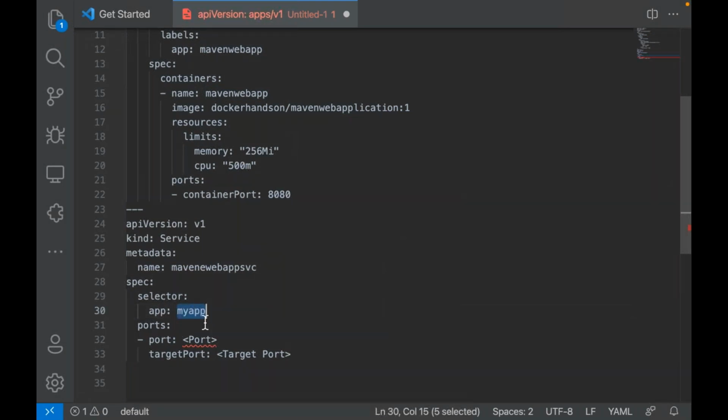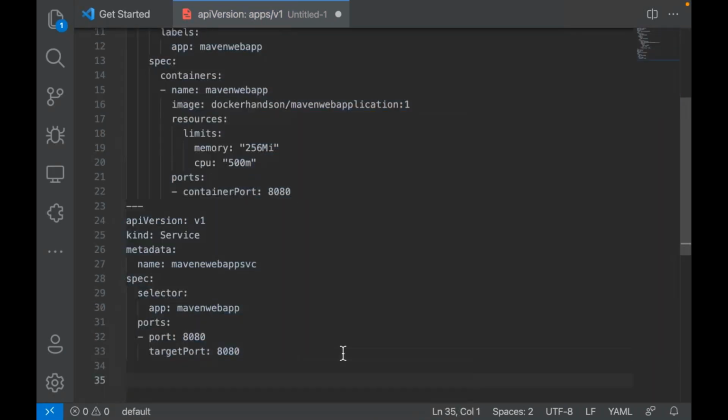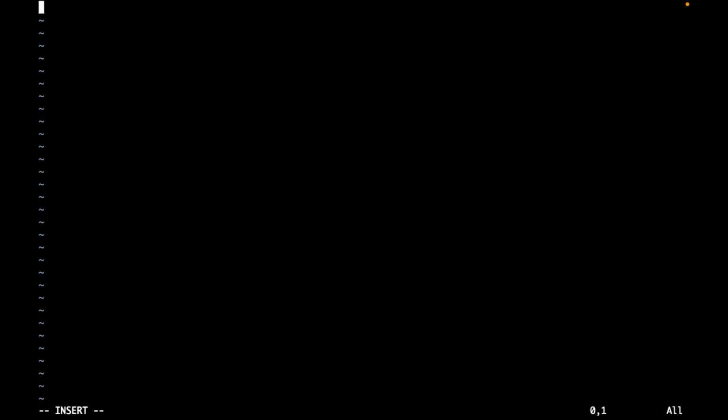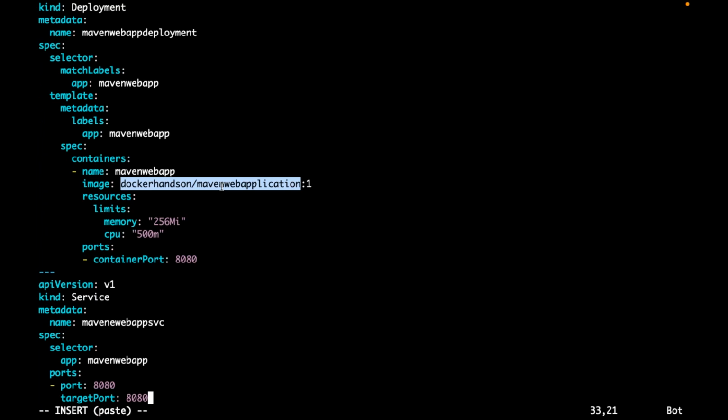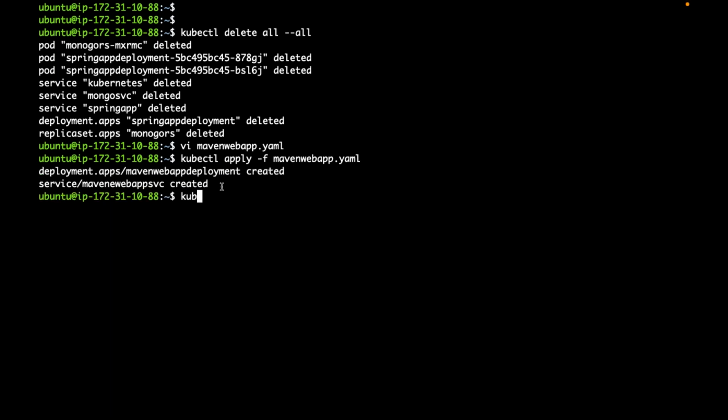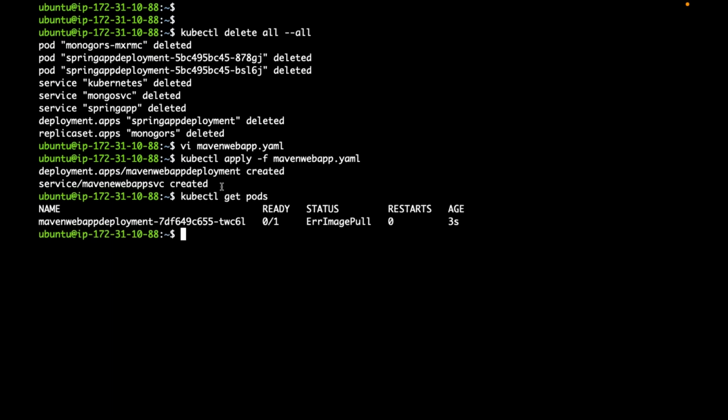Now if I try to apply this manifest in which I am using a private repository, will Kubernetes be able to successfully pull the image since it is in a private repository? This is a private repository, right? Let me apply. If you see, why this error, image pull error? Why this image pull error?